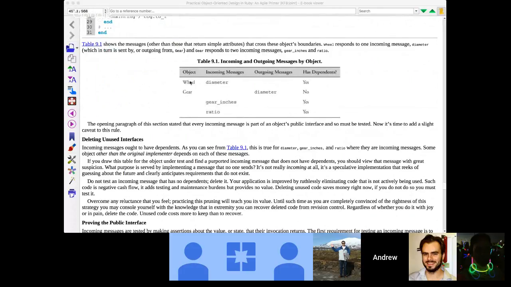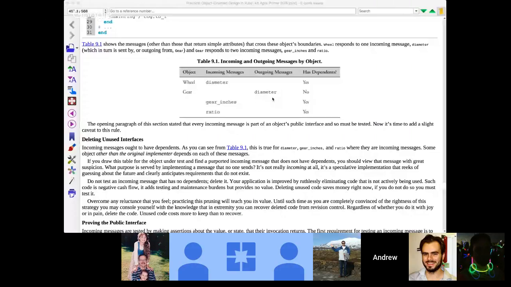Wheel has one message, and it's an incoming message, which is diameter. It's dependent. Gear depends on wheel having diameter. We can see that diameter is also gear's outgoing message. We'll talk later about the differences in outgoing messages and how to test those.